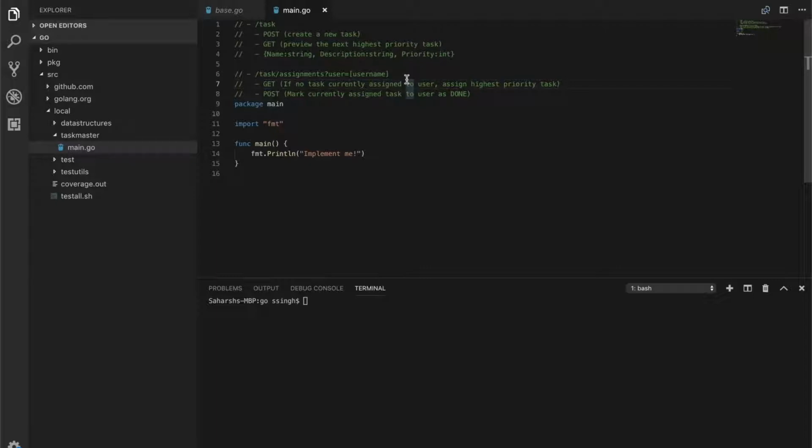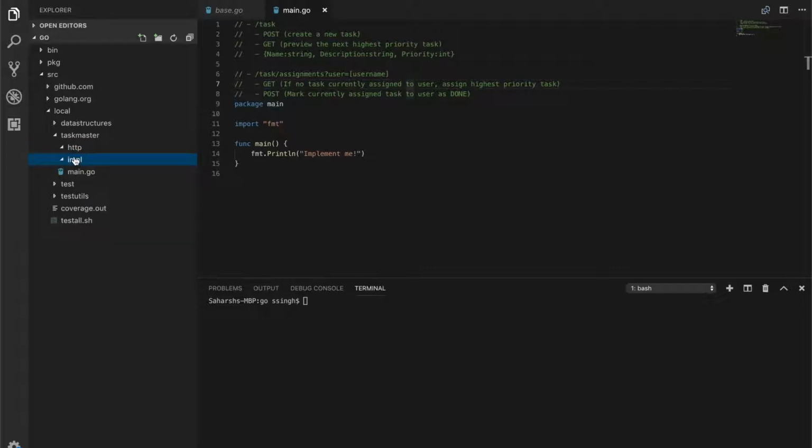Okay, so let's start writing some code. I'm going to organize my code in two top-level directories underneath Taskmaster. I'm going to have an HTTP package as well as an impl package, short for implementation. Okay, so the HTTP package will implement all my HTTP-specific concerns. Easy, right? So it'll expose the endpoints and all the jazz related to that, any JSON serialization or deserialization, any sort of other helper functions that need to go along to purely support the HTTP layer of our app. All that stuff will go here.